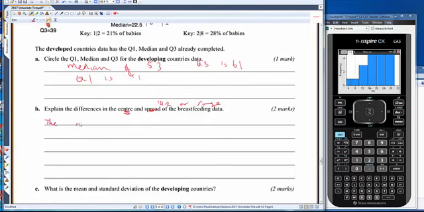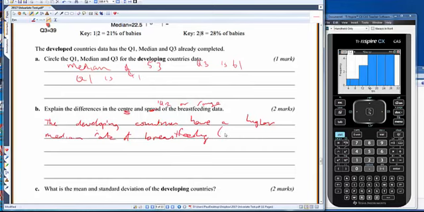the developing countries have a higher median rate of breastfeeding, and quote it.